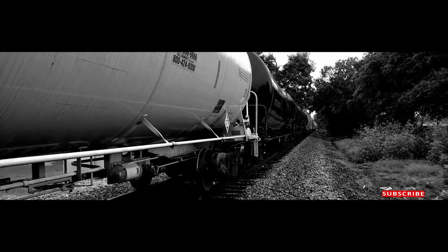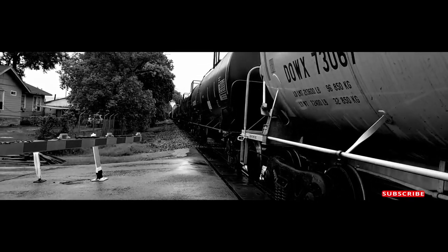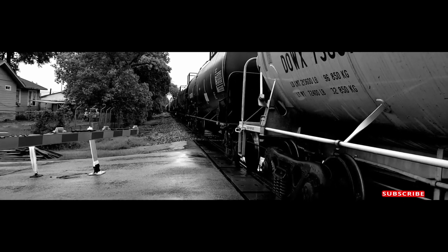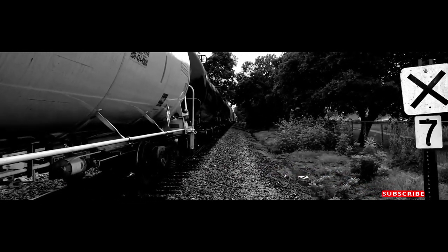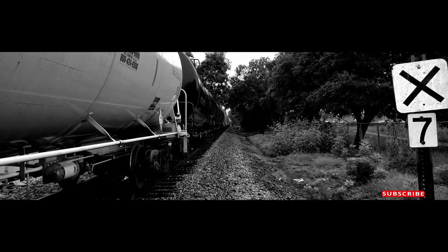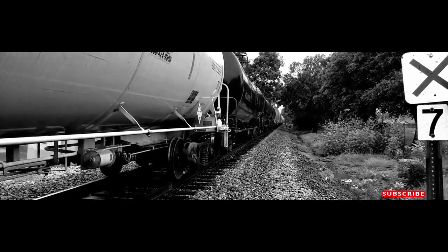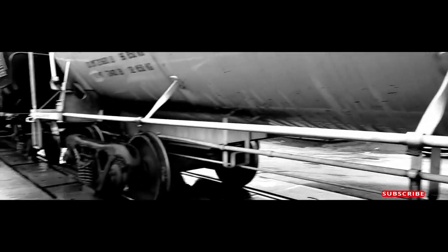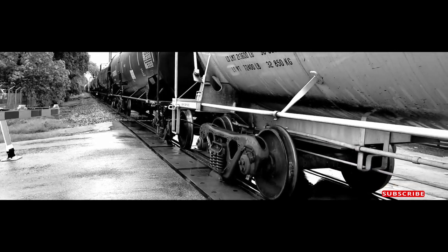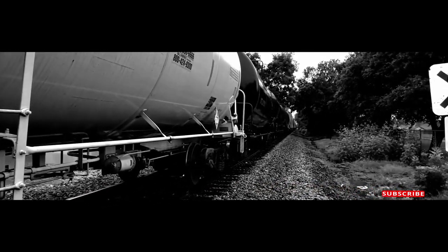Emergency vehicles — there's a fire station down the street — and it's just sitting here; it'll sit here probably for half the day. Emergency vehicles try to cross over and they can't. This train is about a mile long and it's just been a continuous problem. This is a heavily Hispanic neighborhood — some people don't have cars, so they walk and have to cross this. They crawl under, they crawl between, and it's dangerous. And they don't seem to care.